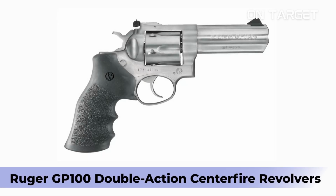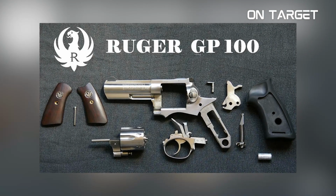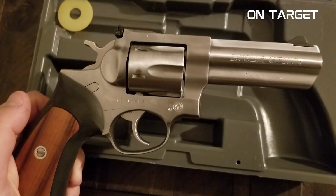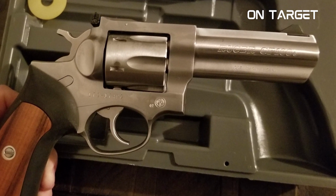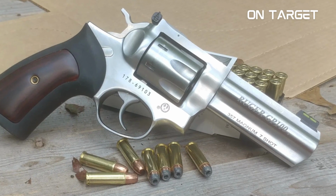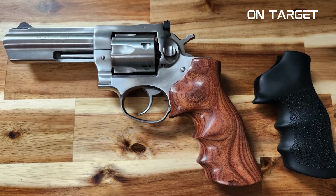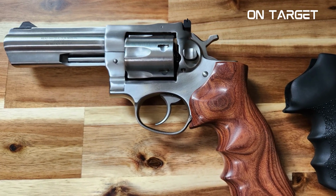Ruger GP100 double-action centerfire revolvers. New shooters should also consider the Ruger GP100 double-action centerfire revolvers. These guns are great for beginners because of their reliability and accuracy. They also have a rugged construction that enables them to tackle different applications. Of course, the GP100 isn't the ideal choice for a concealed carry revolver. However, it is an excellent firearm for home defense. At the same time, it is regarded as a suitable weapon for new revolver owners.